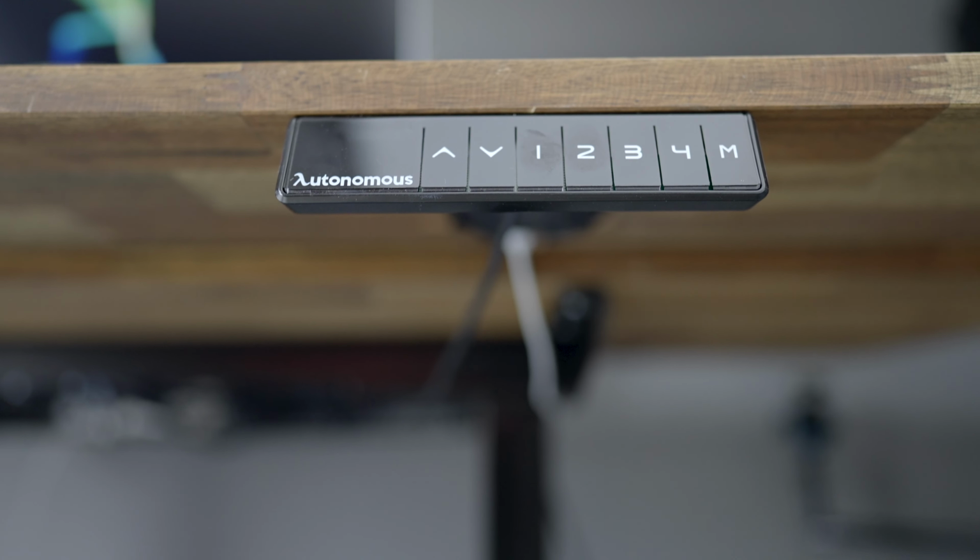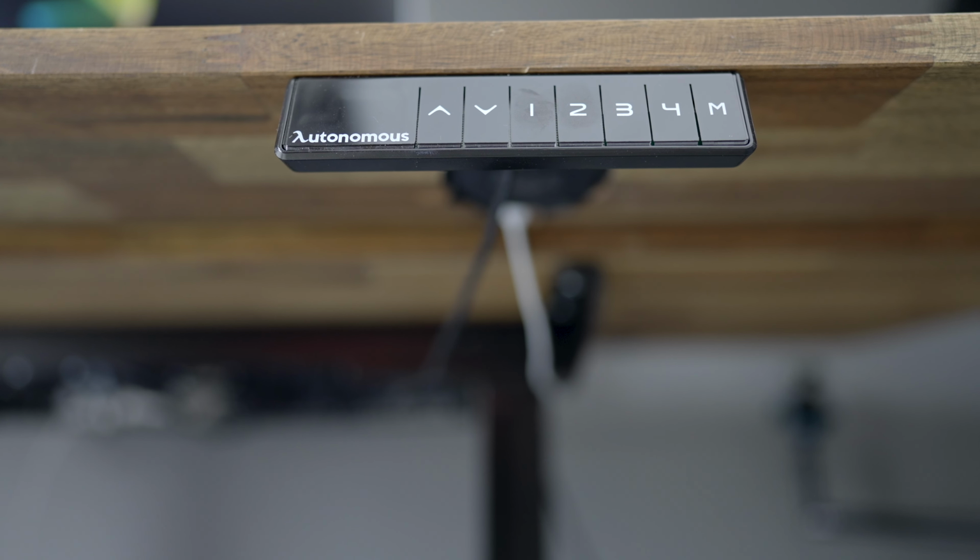Things like easily adjusting the height of the desk, or if I wanted to do so, I could even move it around if it was on wheels, and don't need to worry about any cables or power sources at all.